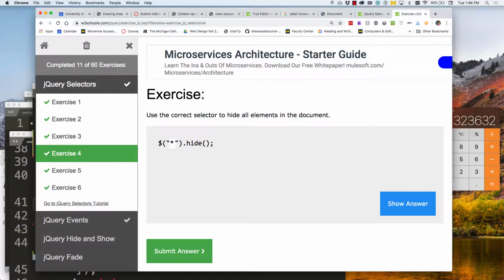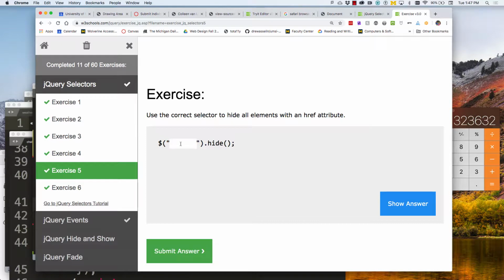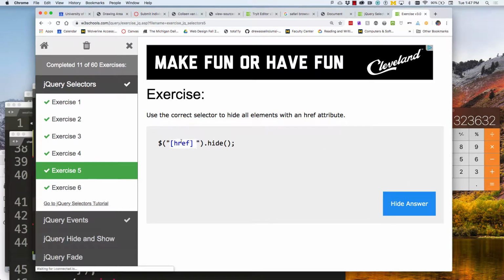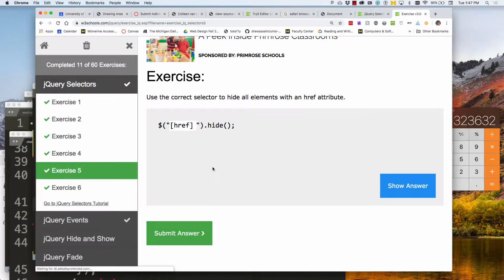How about the last one? How did people do on the last one? Is this even the even odd? Oh, so this one's good. I like this one. All right, I'm just going to copy and paste it. What I like about this one is this is a very generic answer. This is how you can hide everything that has href in it at all.